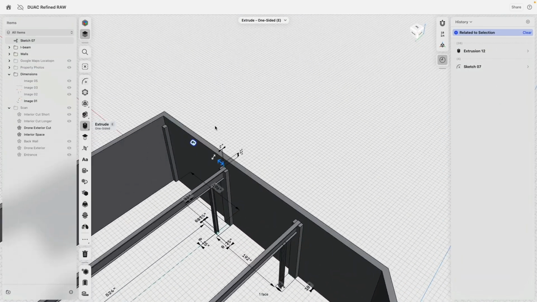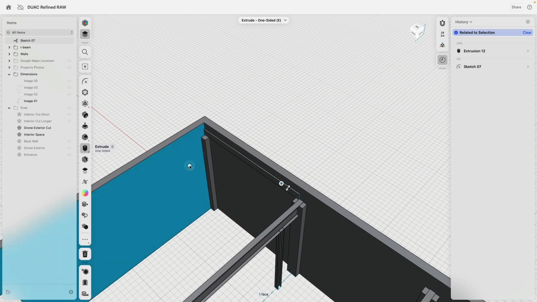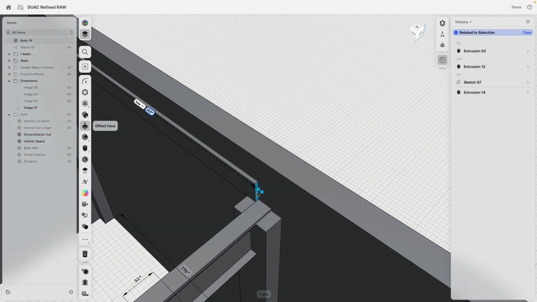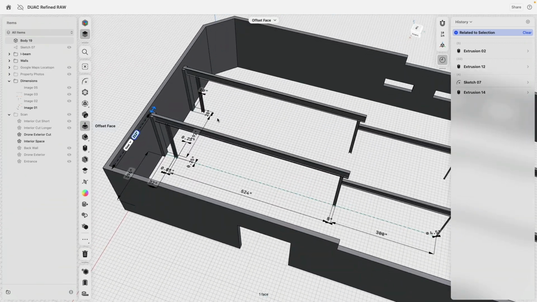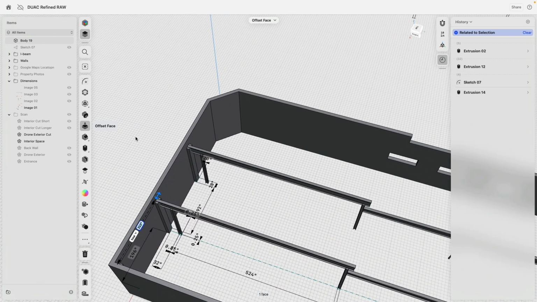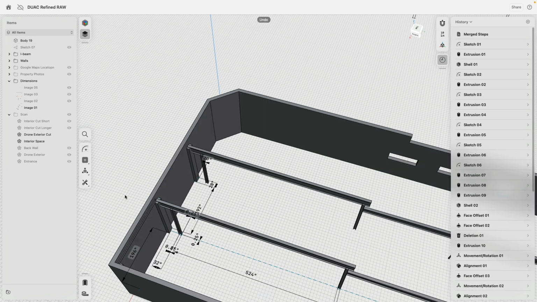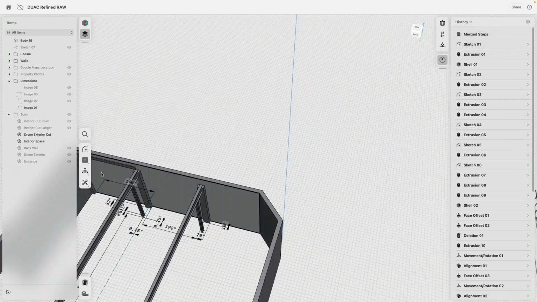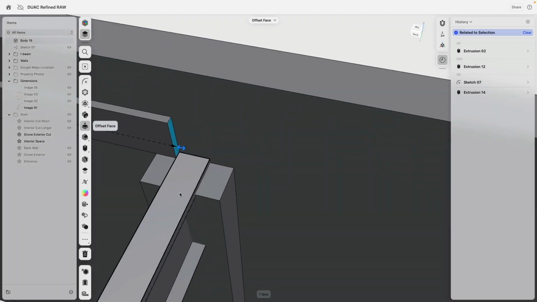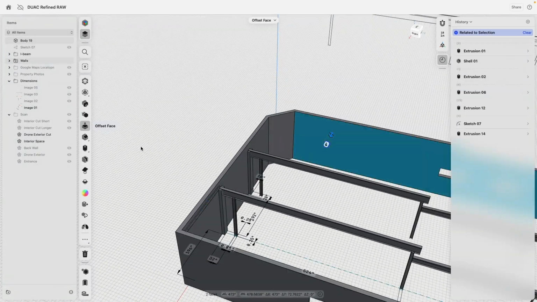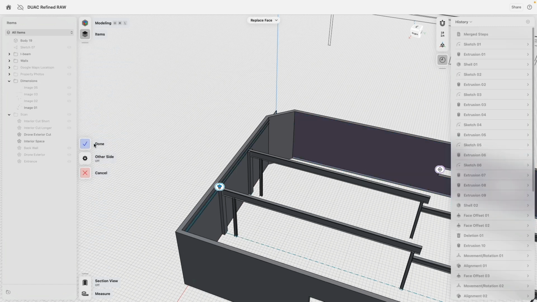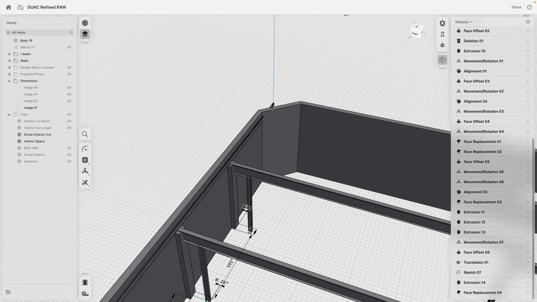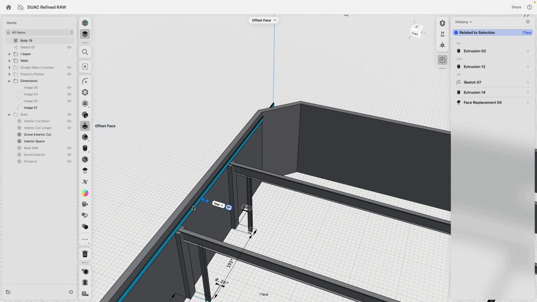So that beautiful rectangle, we now need to extrude quite a lot. We do this 2 times. One time we extrude till onto that wall. Then I select this one and I can extrude this one out till it should go to there. But to do that, I select nothing. So select this and then select that face and say replace face. Yes, it cuts through. Not a big deal. We will fix that later.